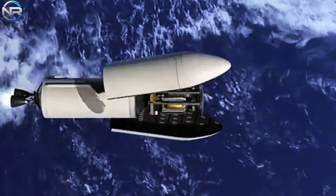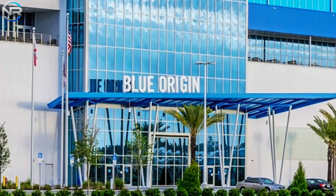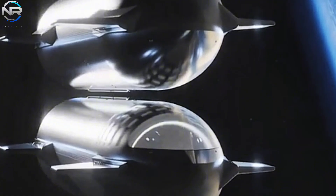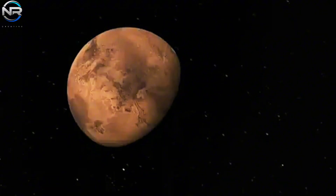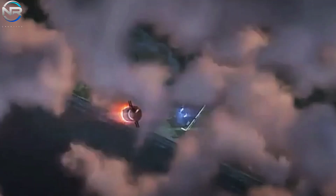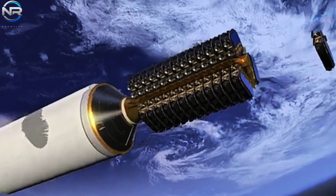Despite the setback of the lost booster, Blue Origin is diligently examining its re-entry and has formulated plans for a second flight in the spring, pending the outcome of FAA review. Blue Origin's rise, coupled with continued advancements in space technology, is further increasing competitive pressure on SpaceX. The race to create a more sophisticated and reliable space transportation system is intensifying, with fans of both companies eagerly anticipating significant advances to come. Whether it's SpaceX's Starship or Blue Origin's New Glenn, the horizon of space exploration is filled with limitless opportunities. These pioneering companies aren't just competing — they're catalyzing each other's progress, pushing the boundaries of innovation and achievement to unprecedented levels.